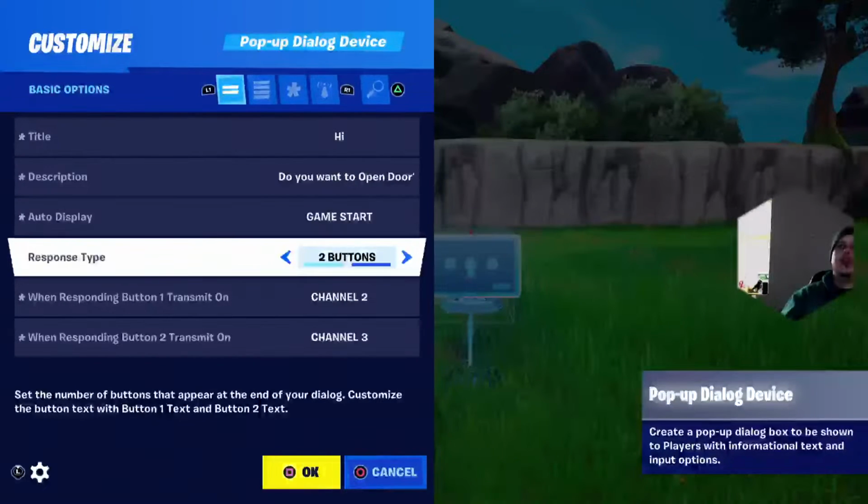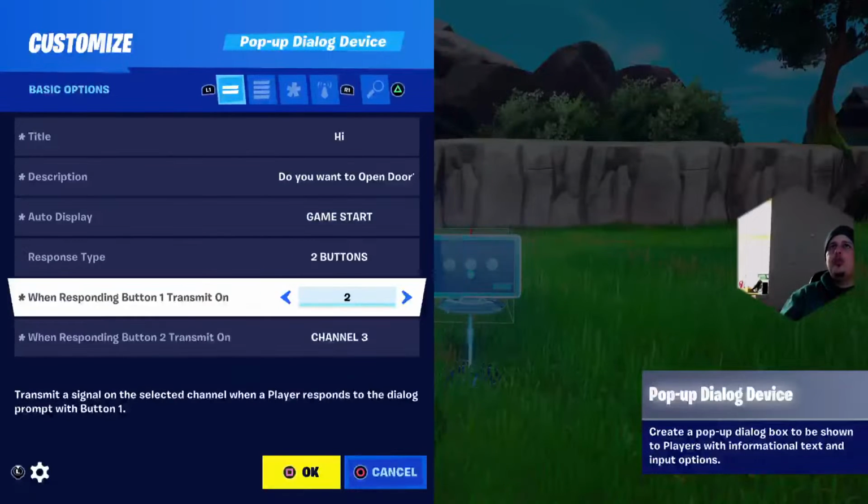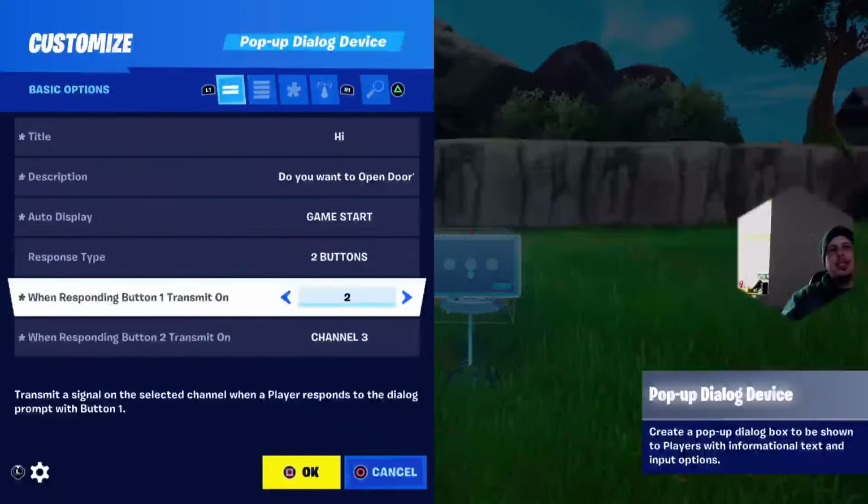This shows up at the game start. Hi. 2 buttons to respond. When responding, button 1 transmits. It sends a signal, right? Think of it that way. So in computer code, this is very basic stuff. I always like to think about ones and zeros, and binary is yes and no, right? So if it doesn't transmit, it doesn't send electricity.